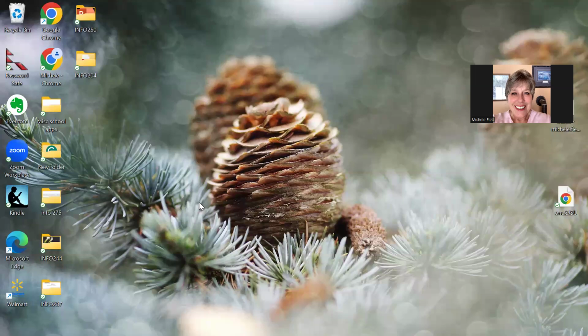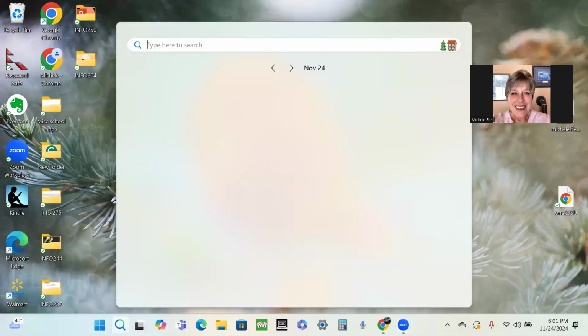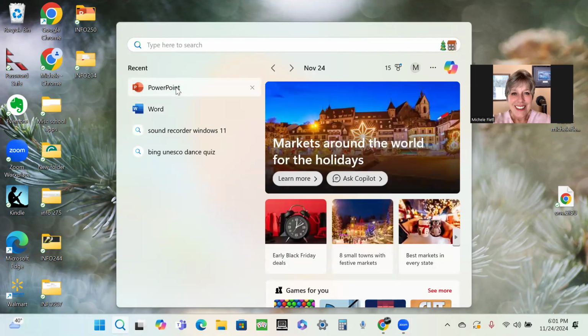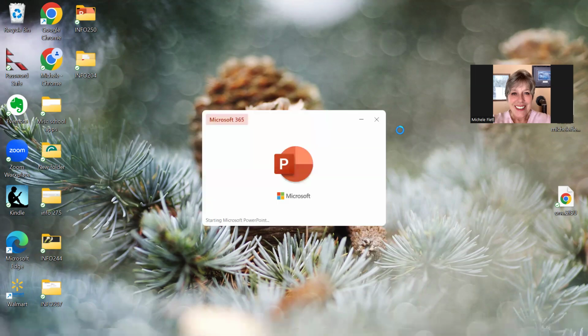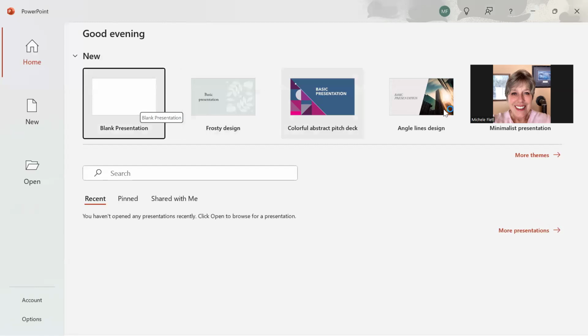Okay, so the first of it, they will learn to find the PowerPoint. So I will show them where that is located, as you can see right here. And I have it right here, so then I will pop it open and show them how to pop it open themselves. You have many designs here to use for this, but I think I'm only going to use the blank design for it.